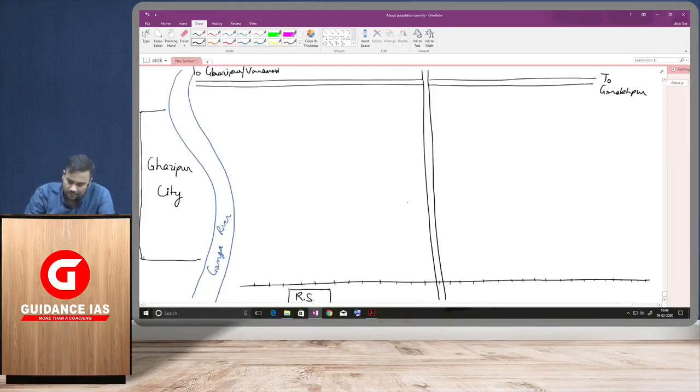So there is a Shiv Mandir. A temple is located here in the center, around which you will find that the main Khas Gaon has been built. There are some subsidiary lanes which connect with the village site, or the main road, sorry.